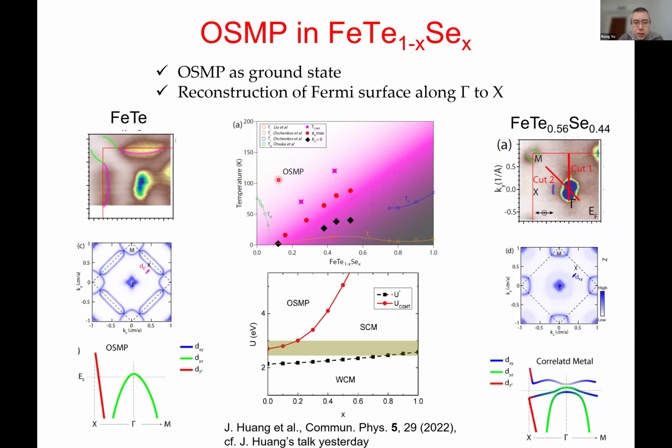So here's an outline of my talk. I will first give a very brief introduction to orbital selectivity, which can be viewed as a multi-orbital correlation effect in general multi-orbital correlated systems. Then I will discuss mainly the correlation effects and orbital selectivity in these bilayer nickelate superconductors. Then I will move on to discuss the effective t-J model and the superconductivity in this compound, and finally summarize my results.